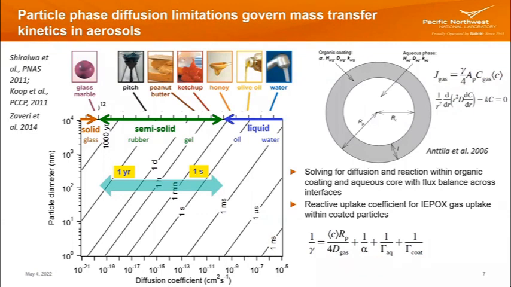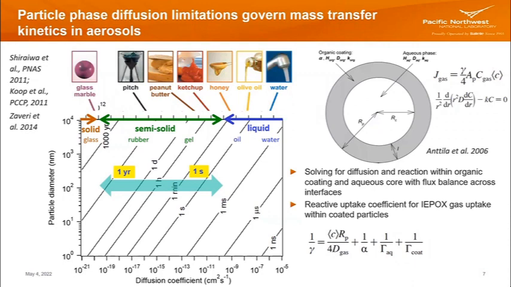And on the graph which I'm showing, you have diffusion coefficient on the x-axis, you have particle diameter on the y-axis. And if you think in the semi-solid regime, if you have a 1 nanometer particle, maybe the diffusion timescales would be a minute or less. But if you have like a 100 or 200 nanometer particle, which has grown, then the diffusion timescales can go up to a day or so. So in addition to viscosity, the size of the particle matters as it is growing. So that's one of the reasons I'm showing this.